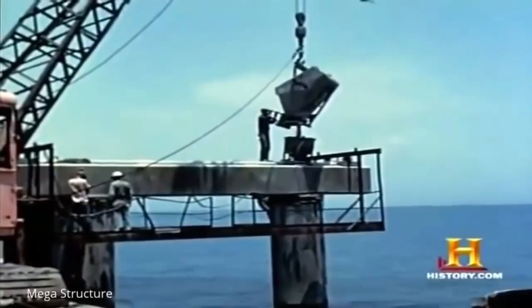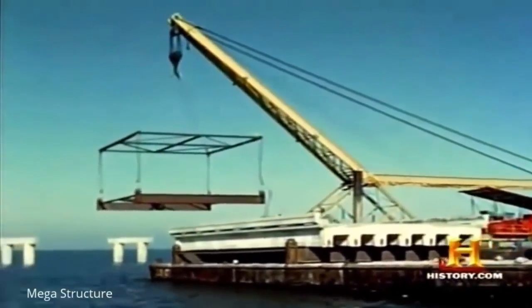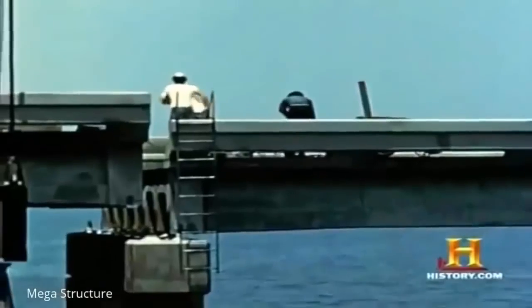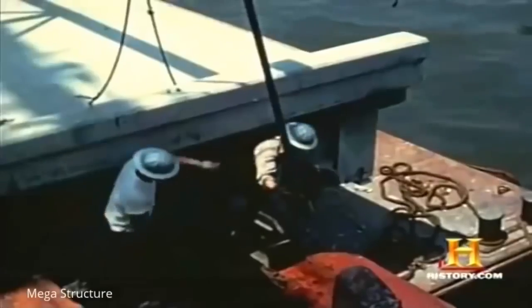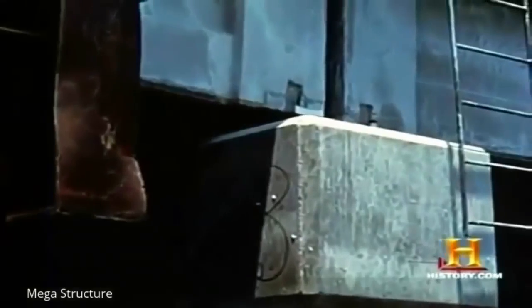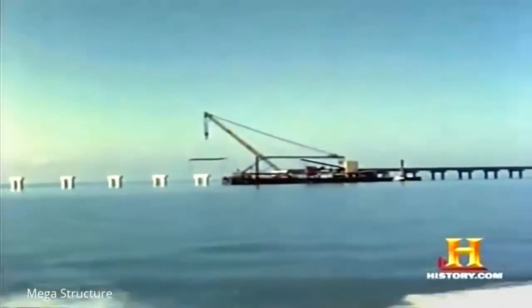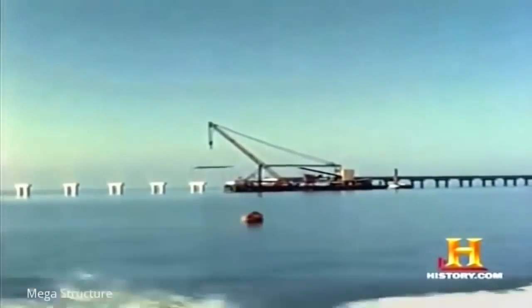After the caps were in place, the final piece of the puzzle was brought in and mounted on top. The big slabs were set with an A-frame derrick, and at that time the slabs weighed about 200 tons. Metal shims were used to achieve a perfectly level roadway. The slabs were mounted onto steel posts in the caps. Each slab was like every other, each cap identical, every piling the same.